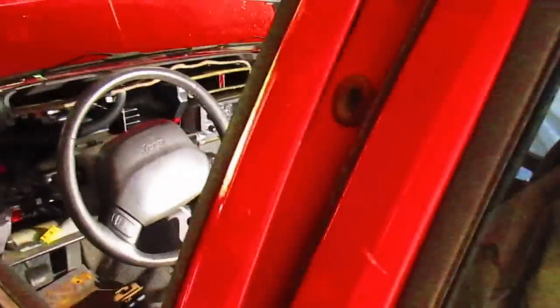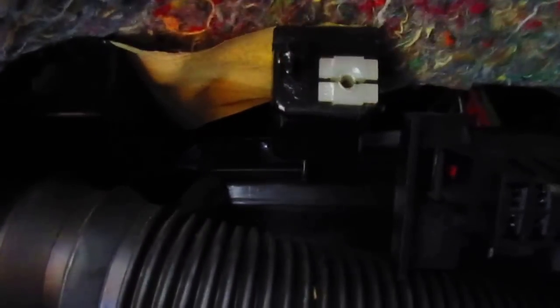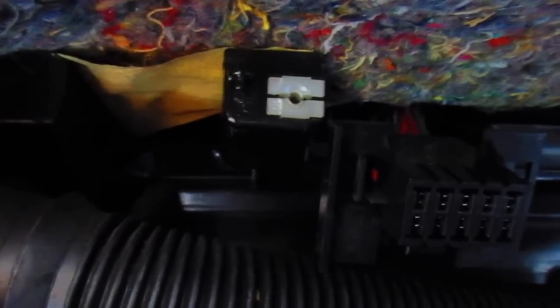Let's see here. All right. Gonna take every one of these pins, I'm gonna go through it. Make sure they're good. Check the connections. Maybe try to bend the pins or the connectors in if they've moved out on me. But that's what we're gonna do, and we're gonna give that a try and throw it back together.